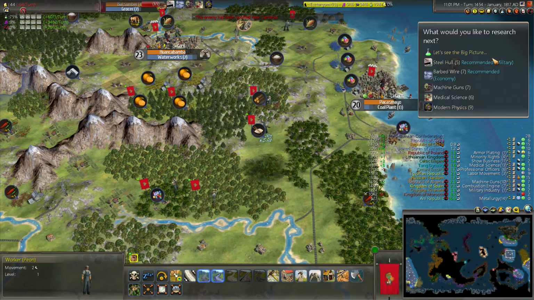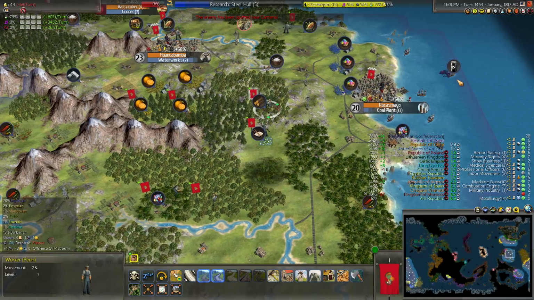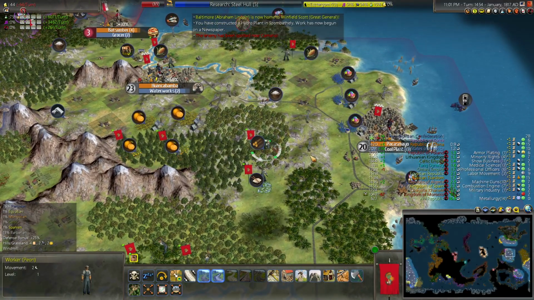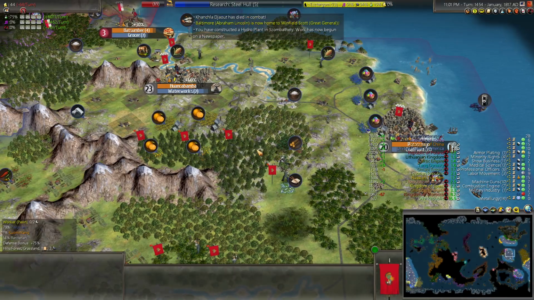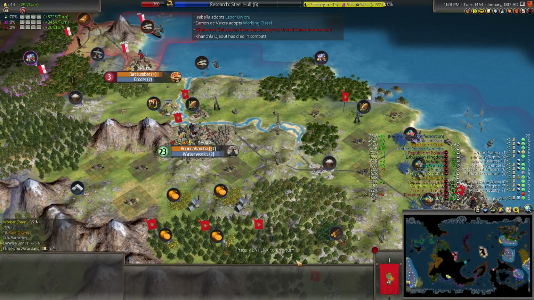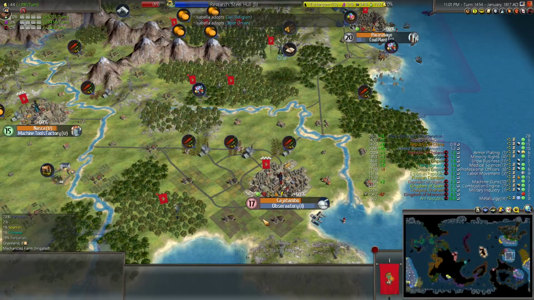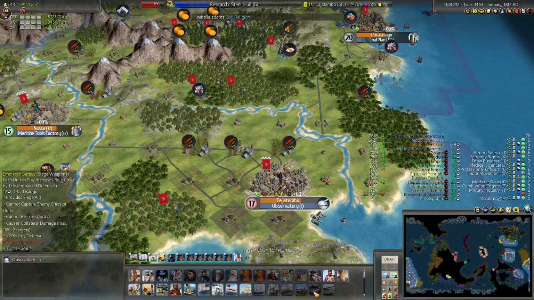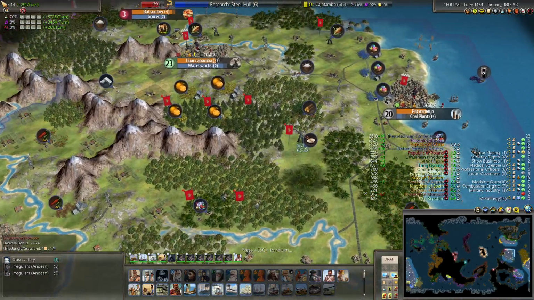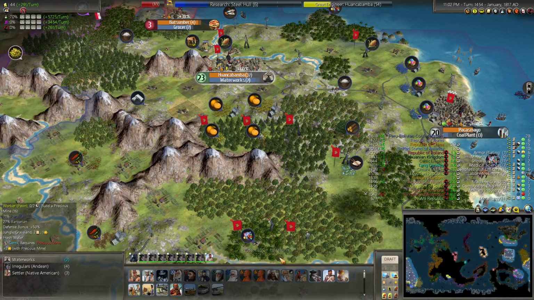Can upgrade to lighter, heavy artillery. We'll do the steel hull. Okay. Yeah, I think I'm going to build all the improvements before I build the city. I don't know if that makes sense at all, but that's what I'm going to do. No, maybe not. After this, I'll build a couple irregulars, build one here, and then a settler. There we go.